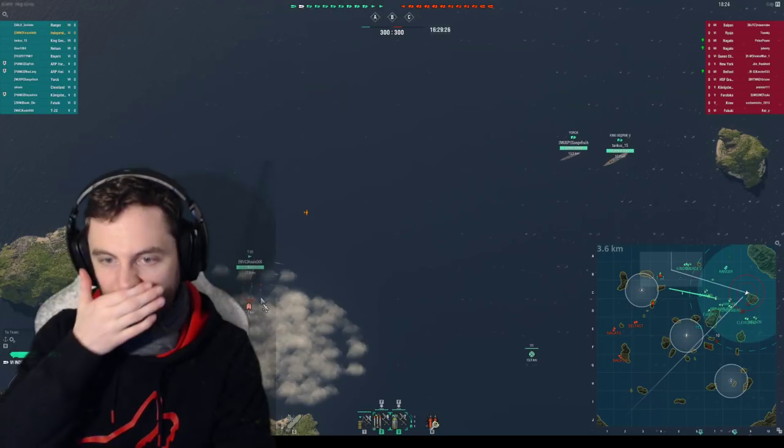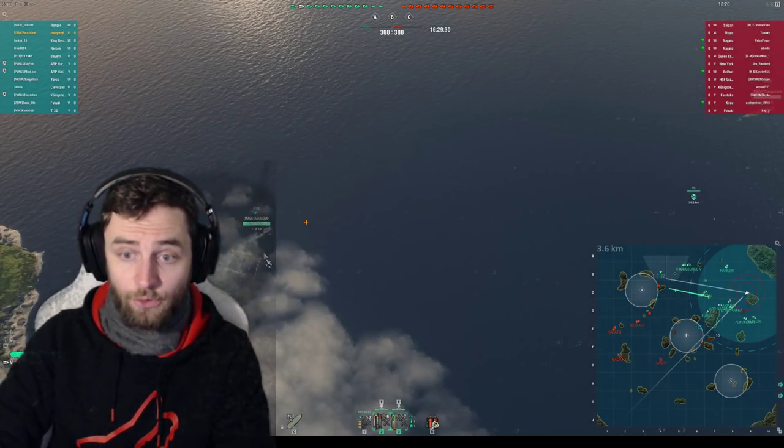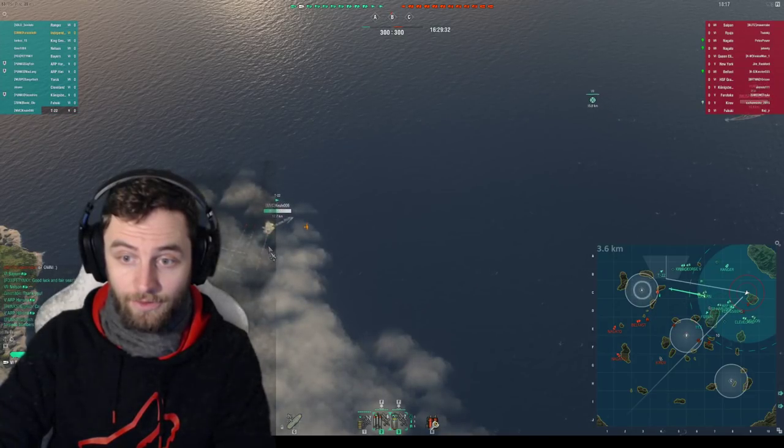So this is the Saipan trying to cross drop. This destroyer player is overturning. Ooh, that's a good dodge, though. He might just live, though. Yeah, he will live.